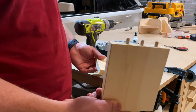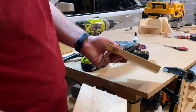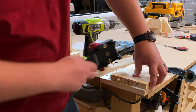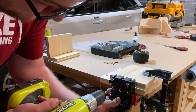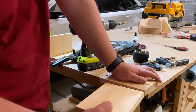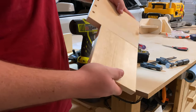A face joint uses the same starting setup — the only difference is how you drill the second piece. Use the same fence setup as before, but this time line up the edges of your board and hold it from the bottom. And just like that, you now have a face joint as well. You can see it lines up really well.